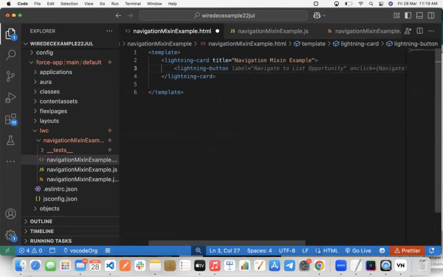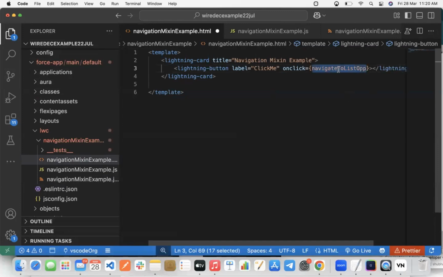In the lightning button, I'll give the label Click me. I will use onclick in the button. On the click, I will call a function called navigateToListOfOpportunity, in camel case.